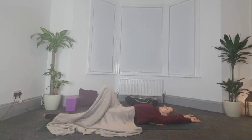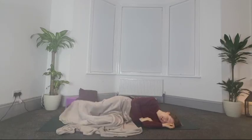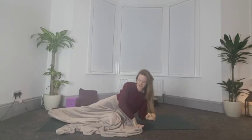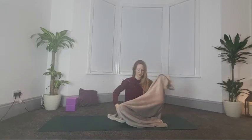Roll over onto one side. Keep your eyes closed. And then very gently push yourself up into a seat. Keep your eyes closed just for a moment. Place your hands onto your knees. Sit up nice and tall.